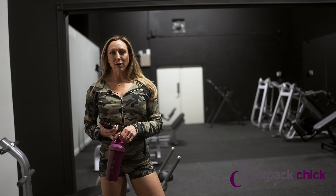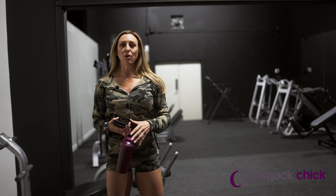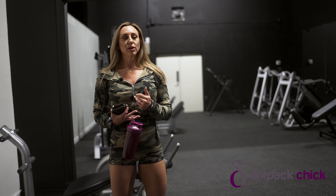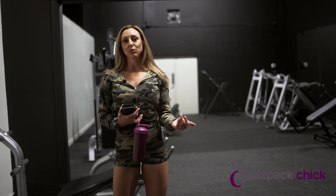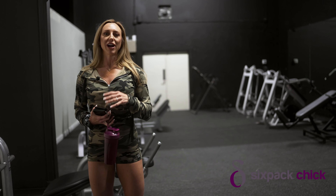We just got to Fit Club. I had my breakfast and my pre-workout. The game plan for today is really just to test the waters and see how things are going. I am three weeks post breast augmentation, so I'm approved to do light lower body work. I'm going to focus on a lot of isolated movements for the glutes, hamstrings, and quads, starting with about half the weight that I typically would do, and doing higher reps just to get blood flow. I'm not going for any PRs here — just getting my muscles activated and starting to build my strength up.